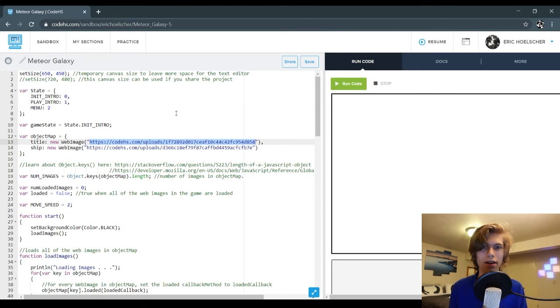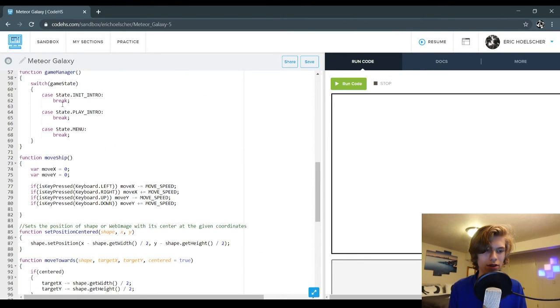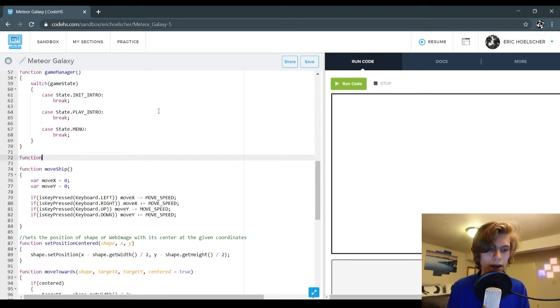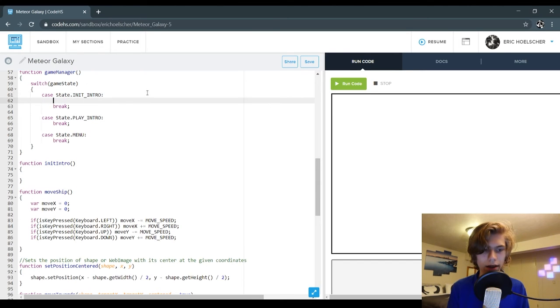But let's get started. So inside of this game manager, we're going to be calling the init intro and the play intro, and then when the intro finishes, it'll switch to menu. So I'm going to go ahead and write an init intro function, so function initIntro, and go ahead and call it from the game manager, so initIntro right here.